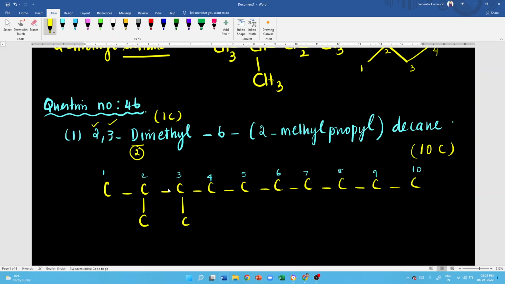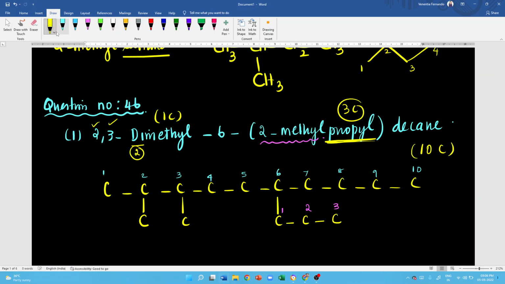Next பாருங்க 6ல வந்து, 2-methyl propyl. So here in this group propyl is the parent. So propyl means 3 carbon. So let me write 3 carbon in 6th position. And I have to number this propyl also. So how I can give a number like this. அதாவது 6th carbon ஓட connect ஆயிருக்கிற carbon தான் 1. This is 1. This is 2. This is 3. This is propyl. In that propyl, the second position, I am having a methyl group.